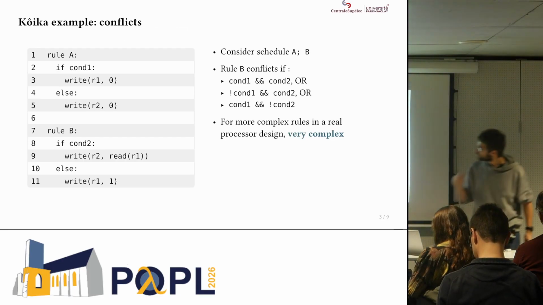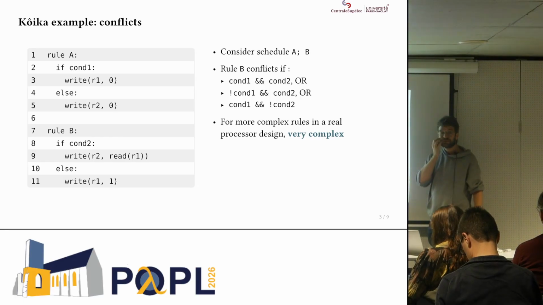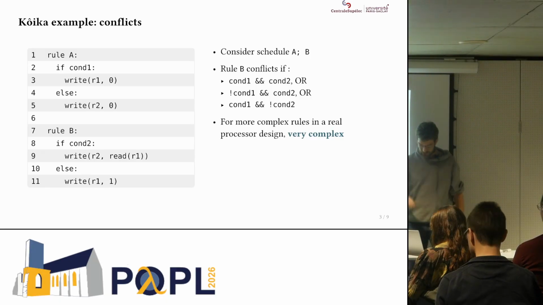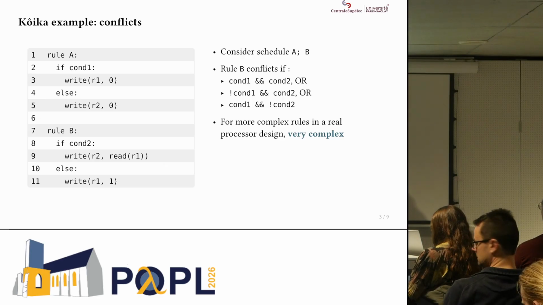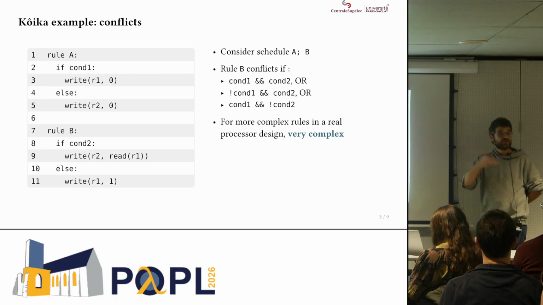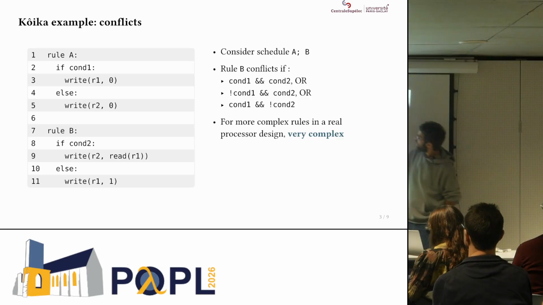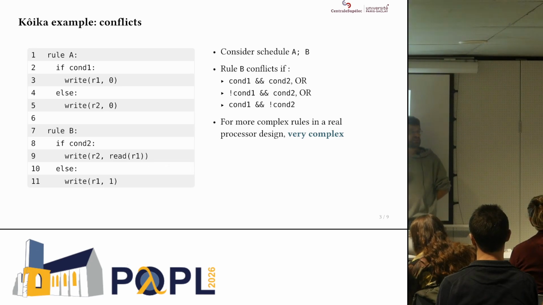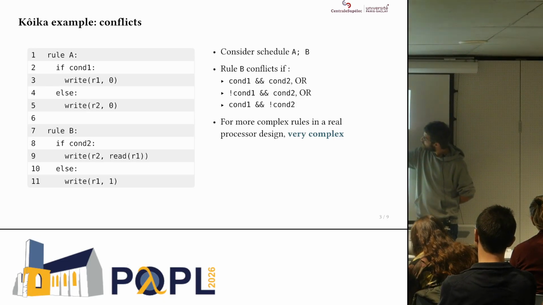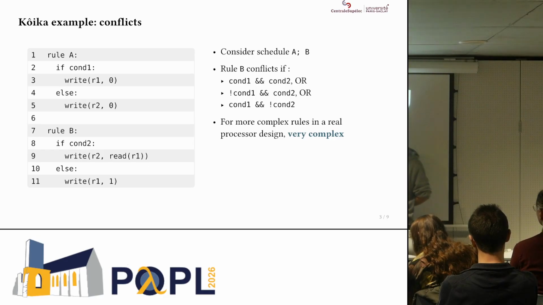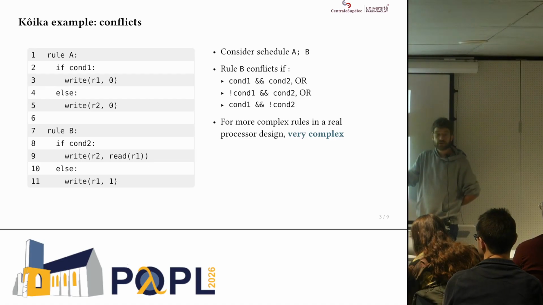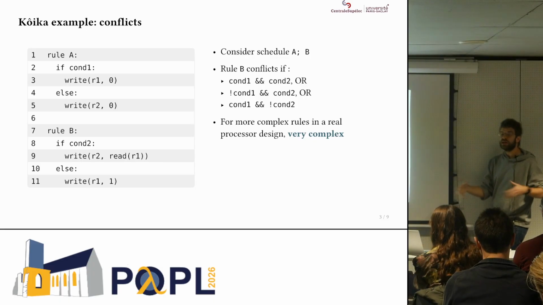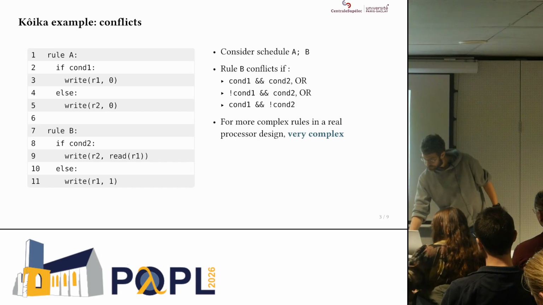Here is a small example to show you this complexity, with a simple dumb circuit with two rules, rules A and B, which perform writes on registers R1 and R2 under some conditions. To reason about this, we need to know what the values of the registers at the end of the cycle should be, and in particular we need to know whether rule B executes or not, if there's a conflict or not. And there's a conflict under all those three conditions. Basically, you can't do the read on R1 if there was a write here, so under condition cond 1 and so on. For this small example, the conditions are already quite involved, and in a real processor pipeline, the conditions grow a lot more. So that's complex.